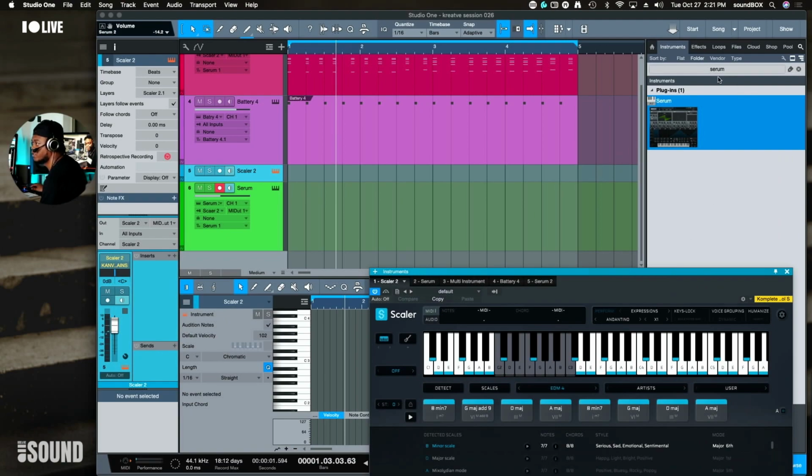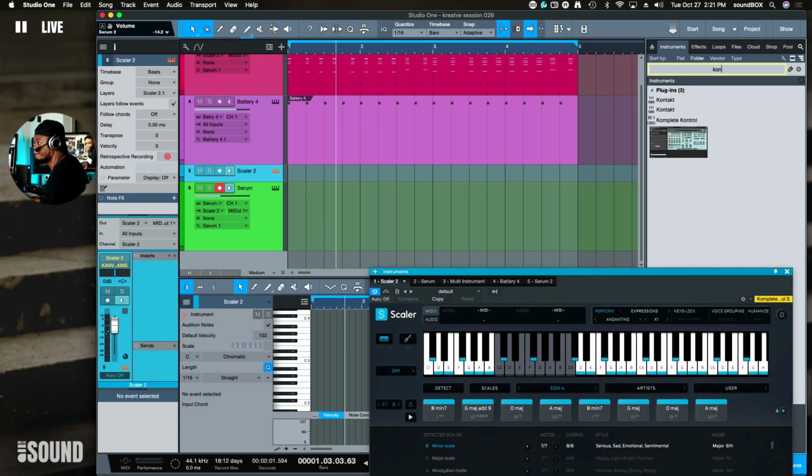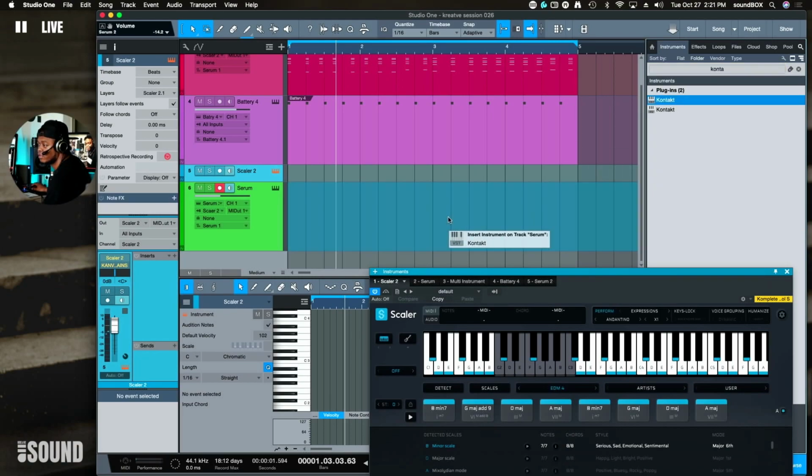Just because we in here and I'm getting inspired, I'm thinking of what I want to put in here. What do I want to put in here? You should have known I was going to contact. You should have known it.